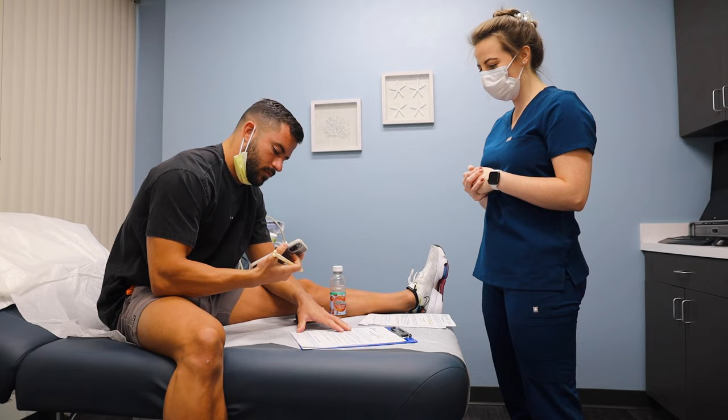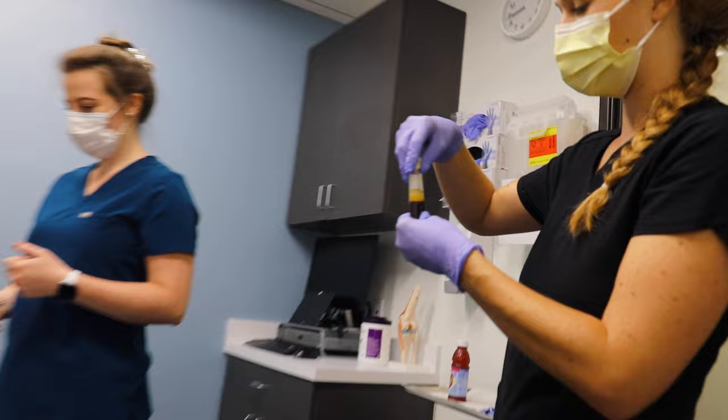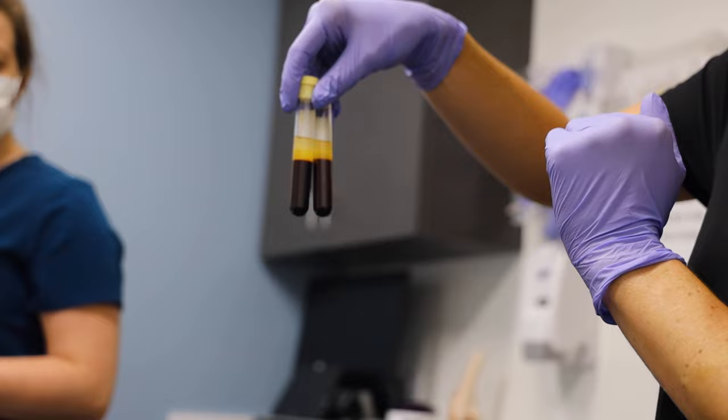It's okay. My brain doesn't work right now. I just grabbed two. Okay. So this yellow is his plasma. So we'll draw all of this and this will leave. Nice. So this is all inflammatory red blood cells, and then these have all your growth factors in them.